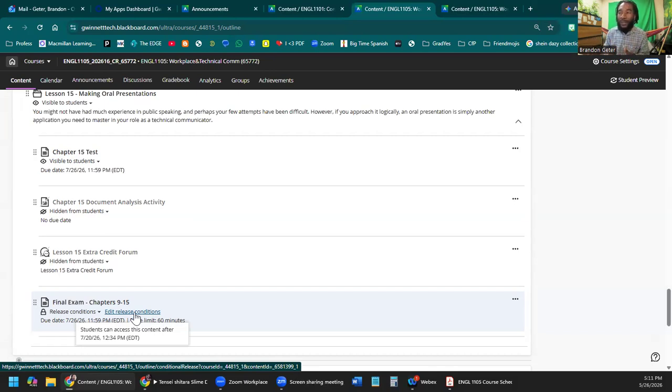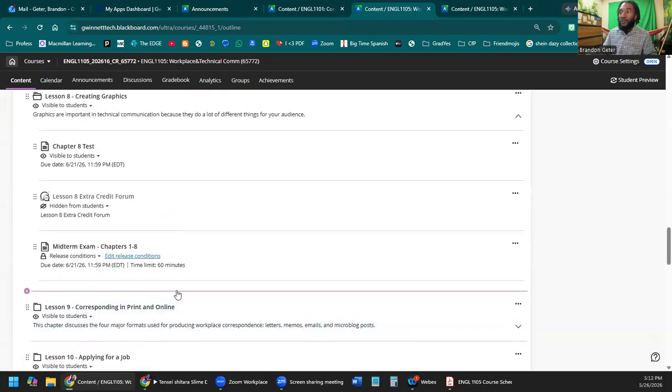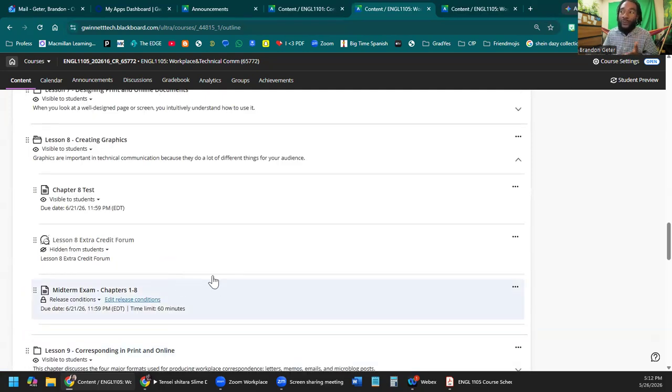Every semester, somebody forgets to come back and complete the midterm and the final, and they get a bad grade in the course. You can pass the course. It won't be an A, but you can still pass the course missing one of these exams. It won't be an A though. So set an alarm for yourself to come back and complete those midterm and final exams if you are someone who likes to go ahead.